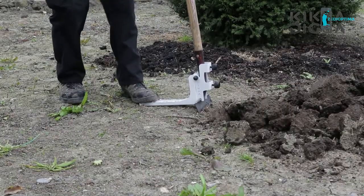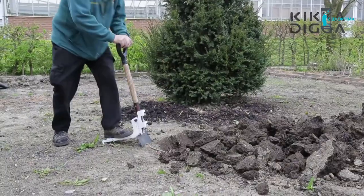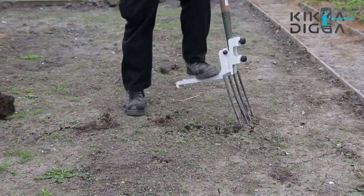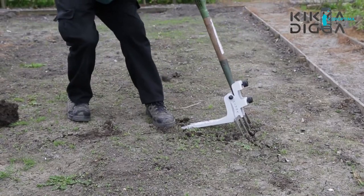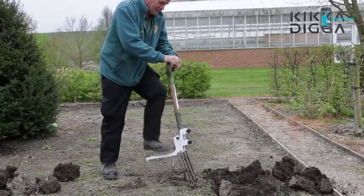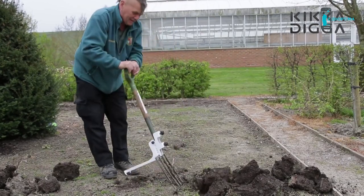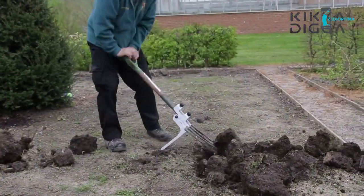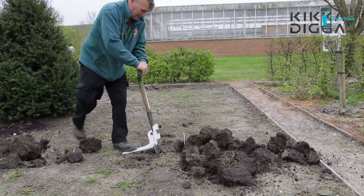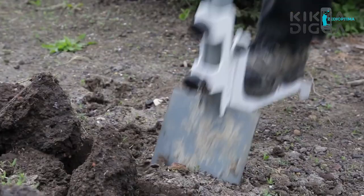Kikka Digga adds a footplate for extra digging force and a pivot function for easy leverage, giving you better posture. Kick it. Dig it. The high-strength design will break up the most compacted of ground. Add force to your fork. Half the time, half the effort. Groundbreaking.